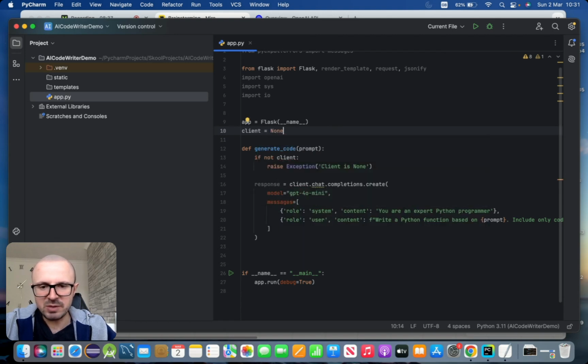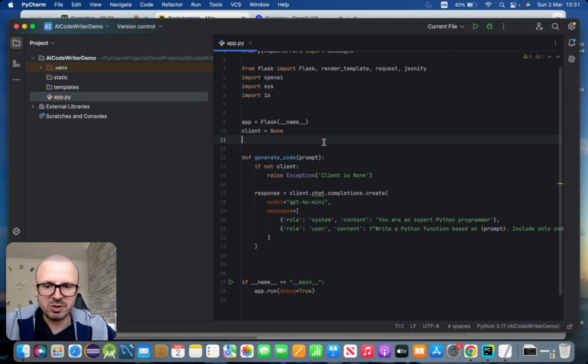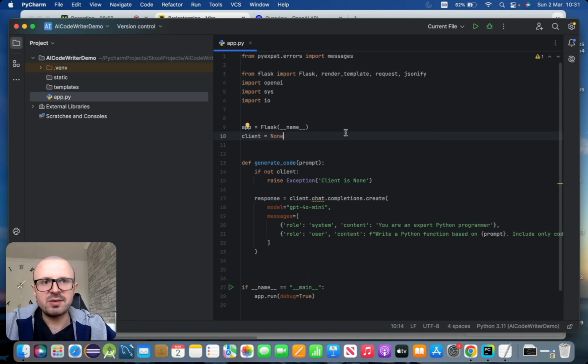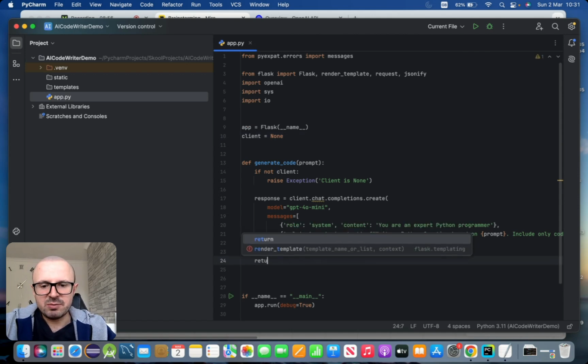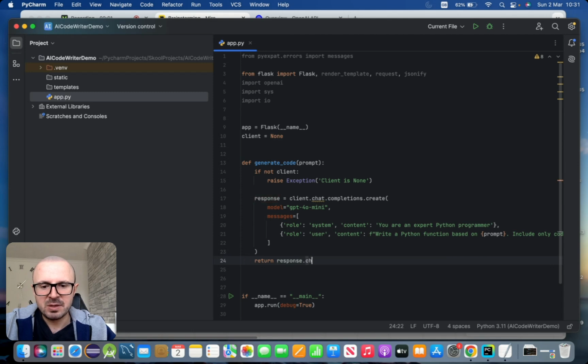The reason why we create this client dynamically is because we want to be able to pass our key for OpenAI, and then based on that key, it's going to create a client. And yeah, so once we have the response, then what we want to do is return the actual function that was written by OpenAI.